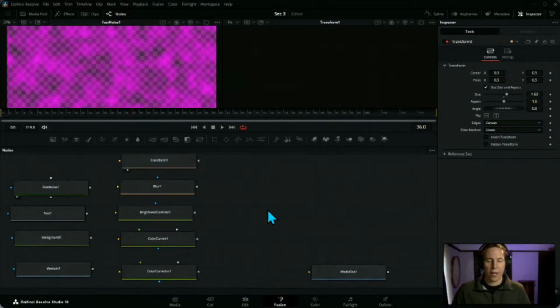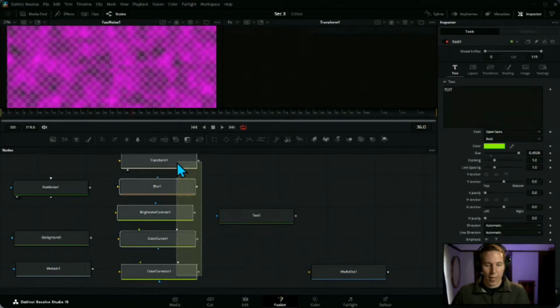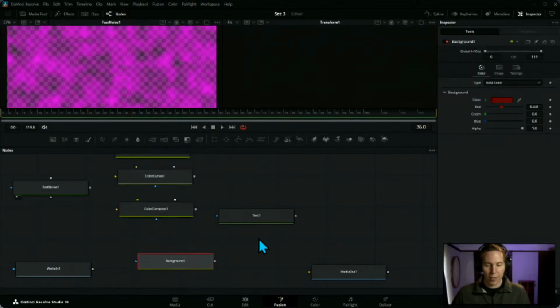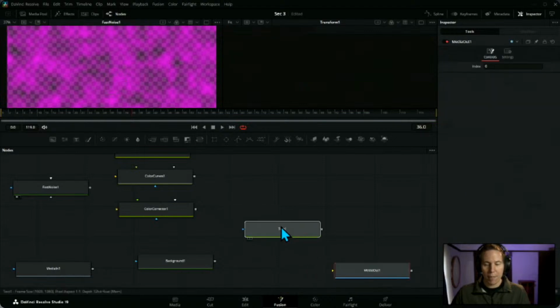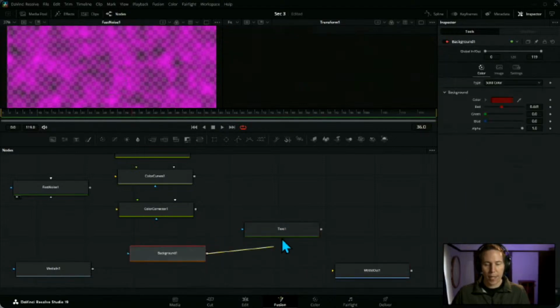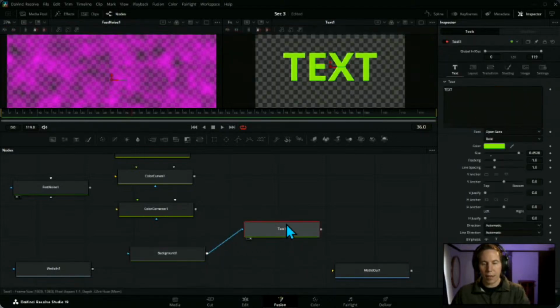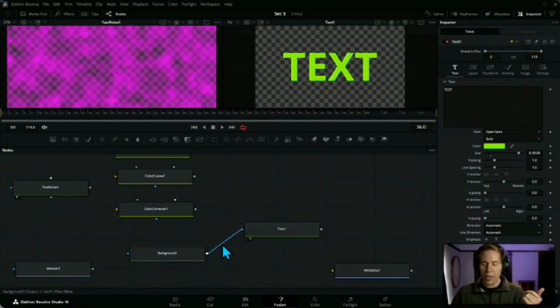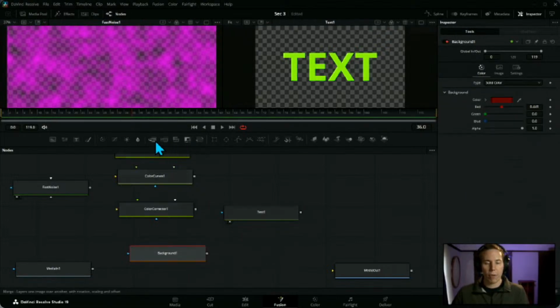The other thing that you might do with an image is put an image over another image, all right? And you can think about this logically, like if I have an image, let's say I want to put this text over a background. So here's our background, here's our text. Would it make sense for me to run this background through the text? Not really. You can hook it up that way, but it's not going to work the way you want, and we'll talk about that in a second. The way that we need to do it is run it through a merge.